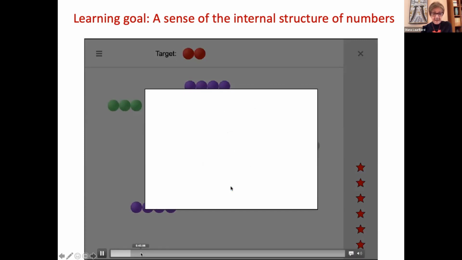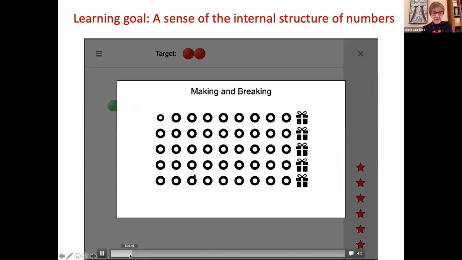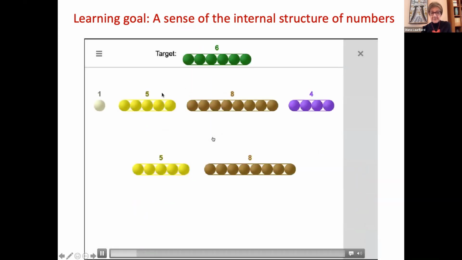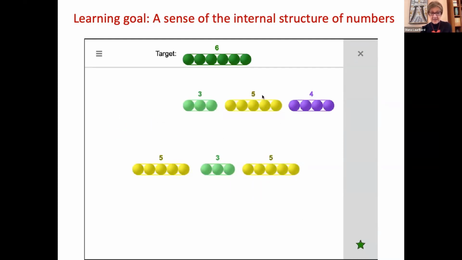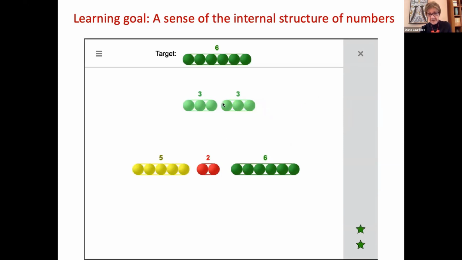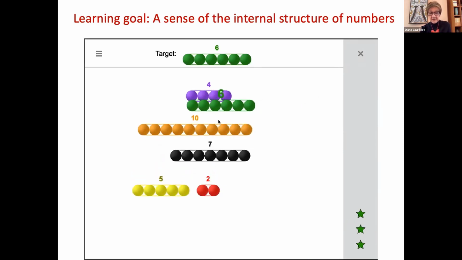Then in the next stages, we can move on to looking at, for example, this second format, which is slightly different. In this case, each of the sets has a digit associated with it, so they can begin to make that association between the numerosity of the number of beads and the digit. And you can make your sixes here now in a variety of different ways. They're adding a 5 and a 1 and a 4 and a 2, and they've happened to have made some 3s, so they can do that as well.